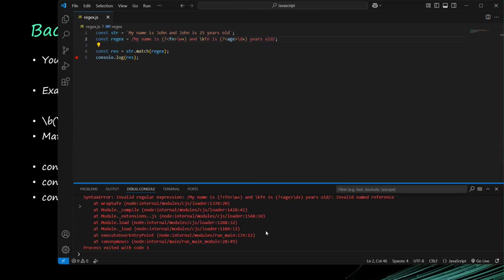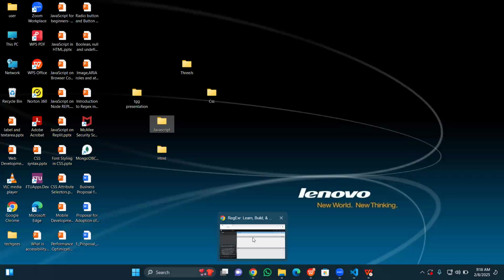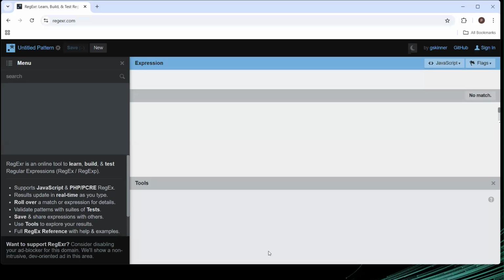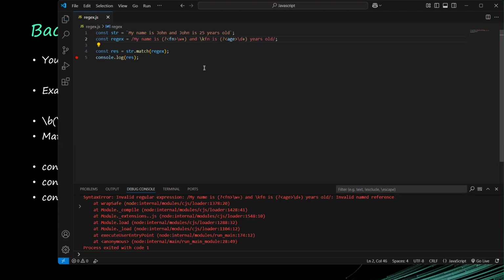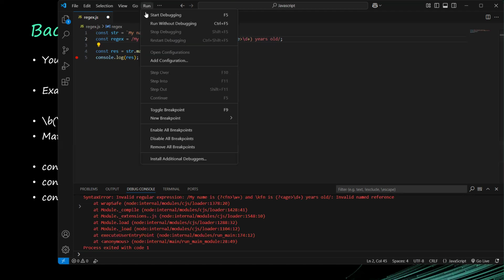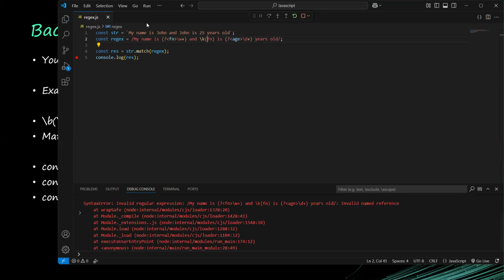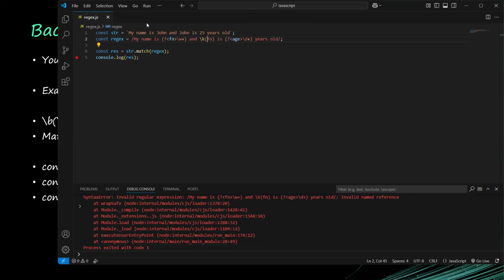Okay, just give me a minute. You see, I just forgot how to do this. Let me just keep on trying my luck. I don't want to waste too much time, but I think it could be like this. It's just the syntax. Let's run it and see. Oh, we still get an error.